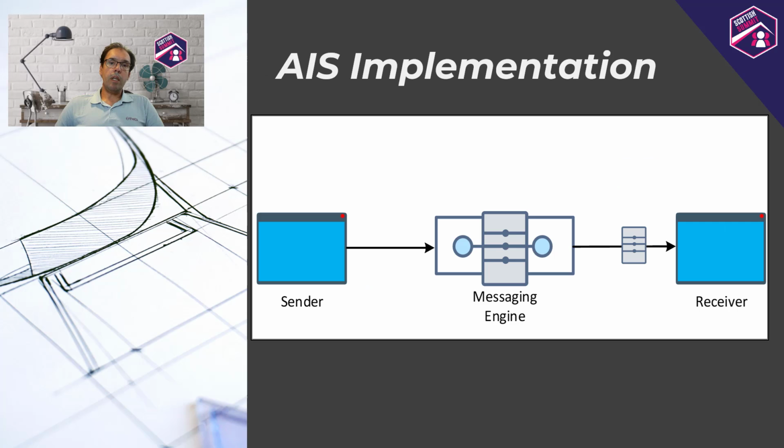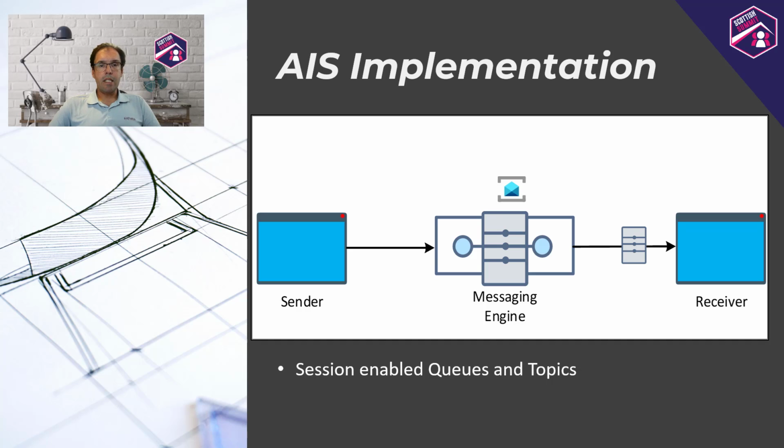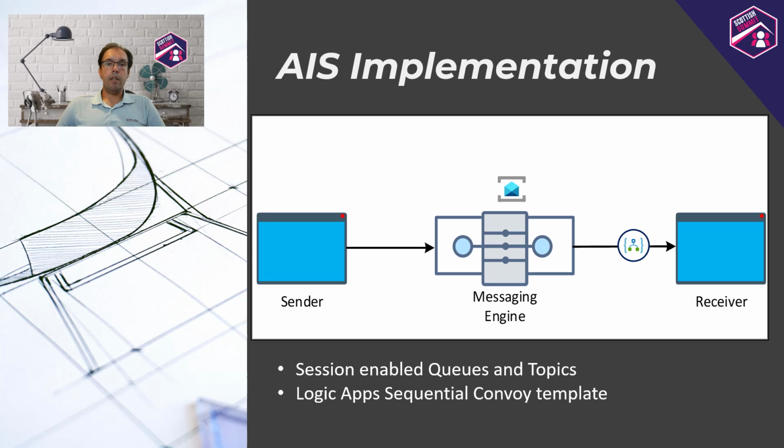So the AIS implementation for that is based on two things. One, Azure Service Bus natively has the ability to enable queues and topics with session information. So if you want that, you can say that a particular queue or topic has sessions enabled. If you do that, then every time you pass a message, even if it's a message with just one item, you need to identify the particular session. On the other hand, on the client side, you're able to create a Logic App that consumes the session and asks for every message from the session.